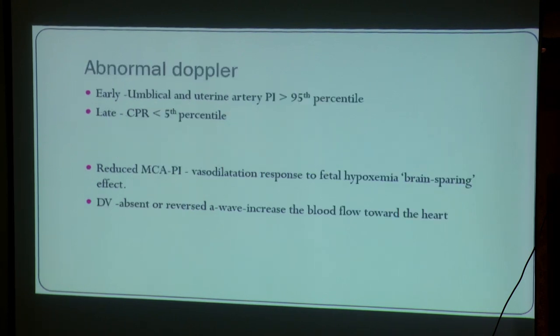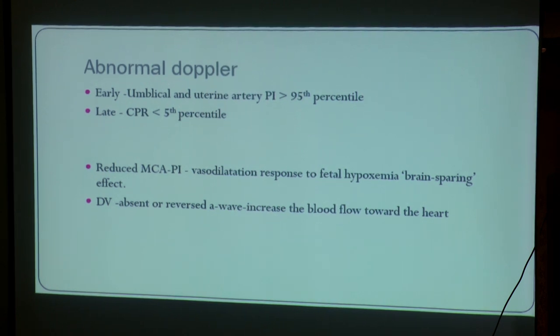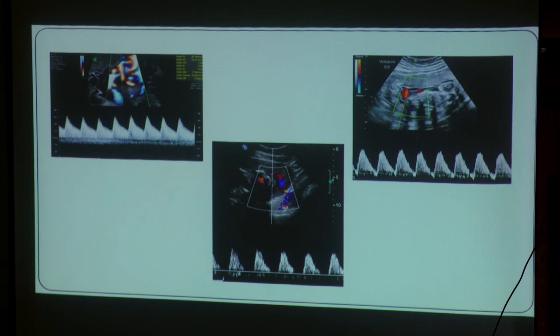The abnormal Doppler mentioned: in early FGR, that is before 32 weeks, we have to look at the umbilical artery and uterine artery PI. If they are more than the 95th percentile, it is abnormal Doppler. In late onset, the uterine artery will be of less use. We have to look at the ratio of RI between MCA and umbilical artery, that is the CPR, cerebroplacental ratio. If it is less than the 5th percentile, this is abnormal Doppler. When the AC or EFW falls between the 3rd to 10th percentile, we have to use the Doppler parameters to differentiate FGR and SGA. So this is the normal umbilical artery Doppler.